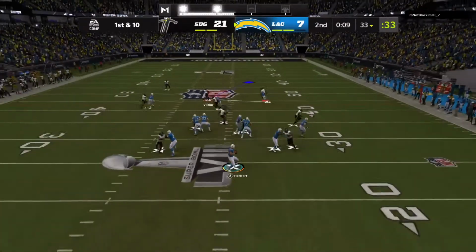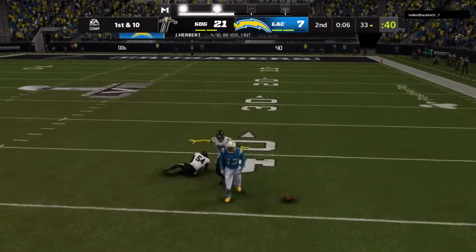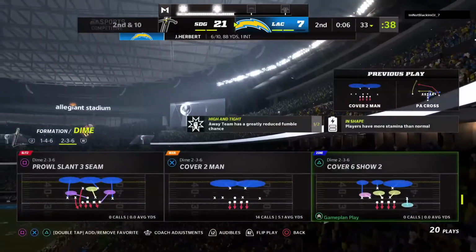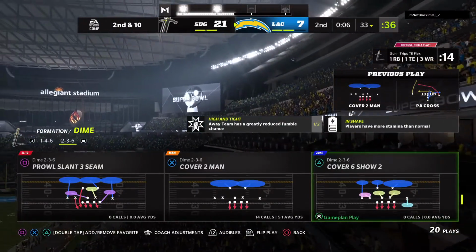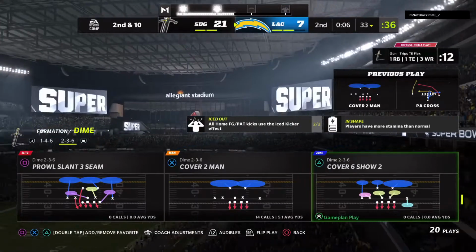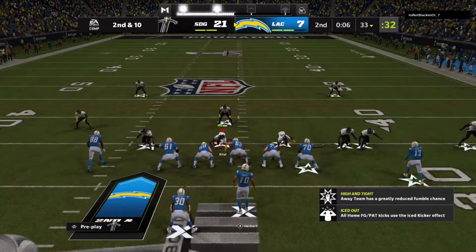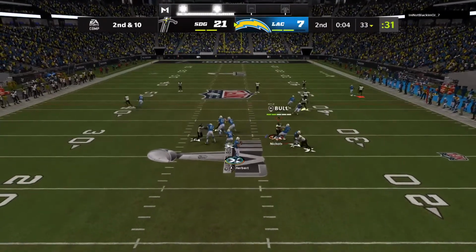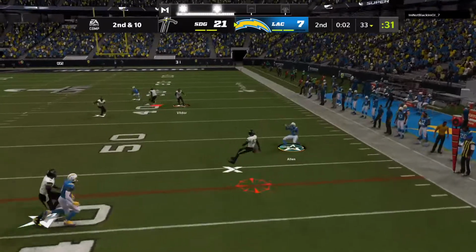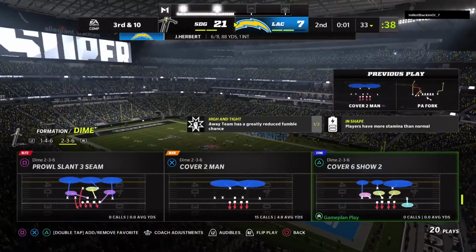Herbert off of play action. And this one nearly picked off. Kind of surprising to see a defender of his caliber let it get away, but get away it does, and it's 2nd down. And unless this is a quick incompletion, this is likely the last play of this first half. 2nd and 10. Here's Herbert once more. And this will be incomplete. 1 second left to go.